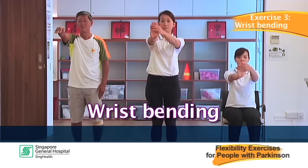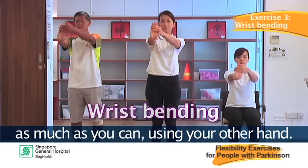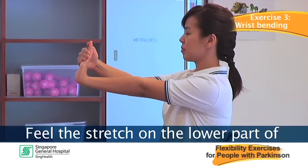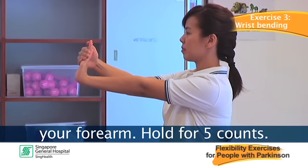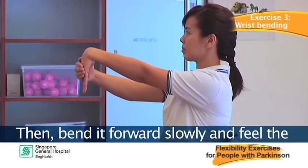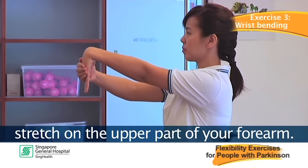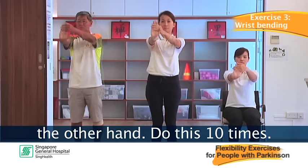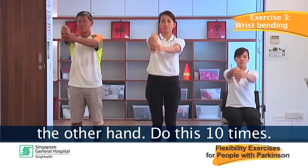Wrist bending. Bend your wrist back slowly as much as you can using your other hand. Feel the stretch on the lower part of your forearm. Hold for 5 counts. Then bend it forwards slowly and feel the stretch on the upper part of your forearm. Hold for 5 counts and repeat with the other hand. Do this 10 times.